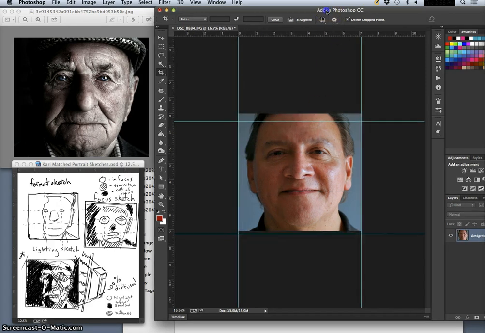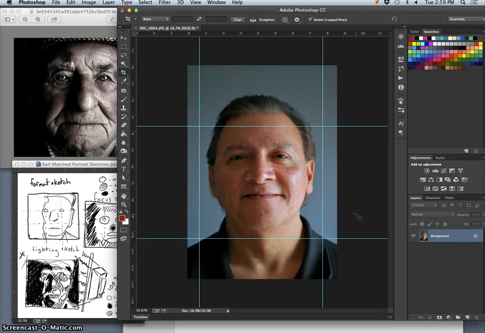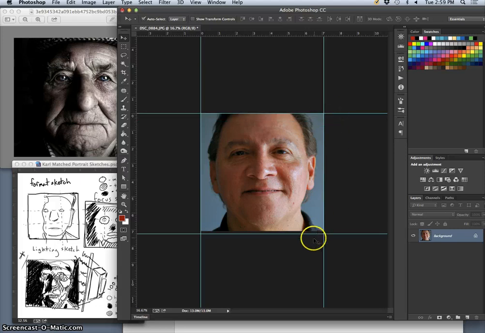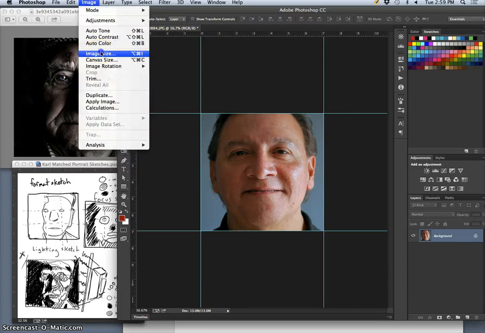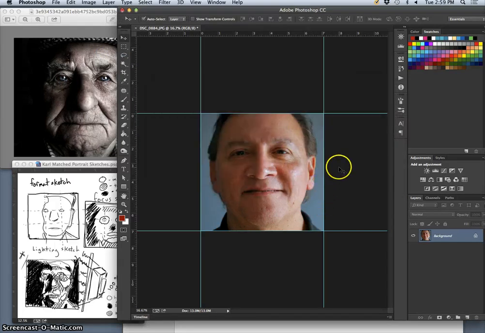Now I didn't make a copy first because when you crop, it cuts through everything, so it doesn't make sense to make a copy first. But here's the other thing we can do instead. Making copies. Once you've cropped, move your guides, once you think it's correct, right to the edges of your crop. They should stick to it. And then you can look at your image size and see. Mine is almost exactly a square, but not quite. But it's going to work, just because the faces are a little bit different.